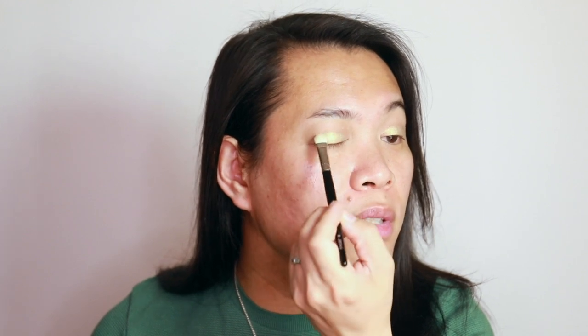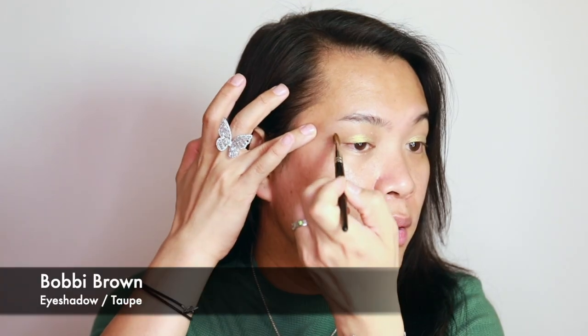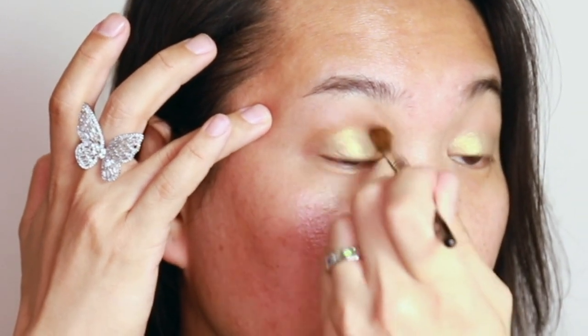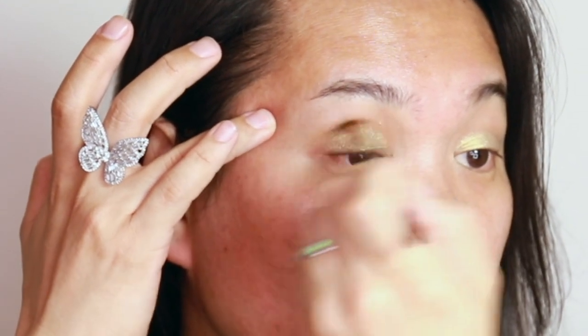So I'm just doing a pressing motion. And then using an angled brush, I will be using this matte taupe eyeshadow just to create definition. So just really keep blending it and keep diffusing it and then just slightly extending it. And then using a green coal liner, I am going to create a flick.